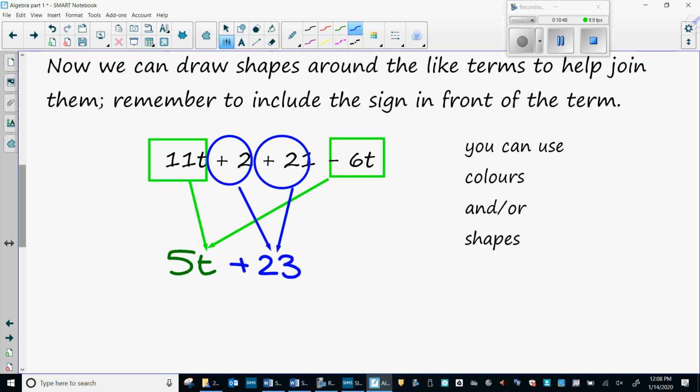Lovely. Okay? Now, this is my question to make sure that you're paying attention. Again, I'll do something here in class and everyone's smiling and nodding and writing it down. As soon as they go off to try and do it themselves, they ignore the signs. Okay? So, the sign is important. I read here, 11t. Take away 6t. Gave me 5t. Yes? Positive 2 plus 21, positive 23. I always start doing negative and do the 6, so why is it not positive and negative?